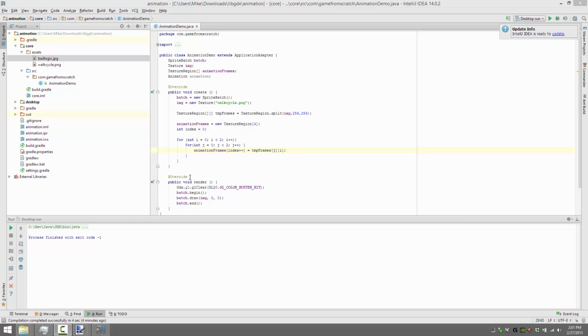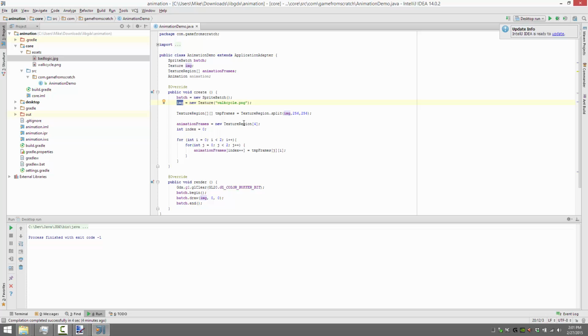Okay, so that's what we've done. We copied our 2D grid of temporary frames and made them into a 1D array of frames we're going to use. So basically, this is a 4-element array of texture regions within this texture. No new memory is really being allocated here. It all points back to the original texture. These are just references into the existing texture.